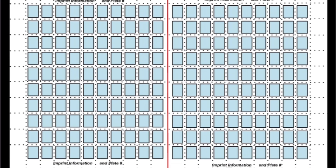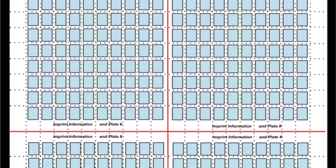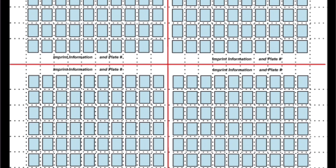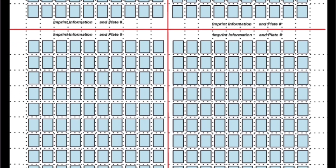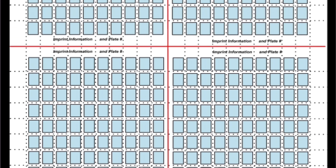Shout out to my guy Don Dinman - he is the one who I am pulling this information from. I'll leave the link to the actual site where I got this information from. But as you can see, stamps back in the day were actually printed on four different sheets. And the lines in the middle there that you see that are red were actually there to show where to cut the stamps in half so they could ship them all over the country. So that red line and green line are actually pretty common.